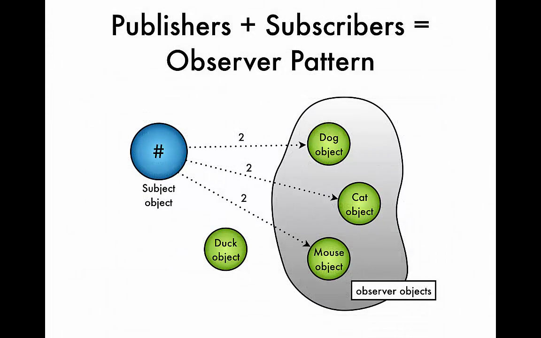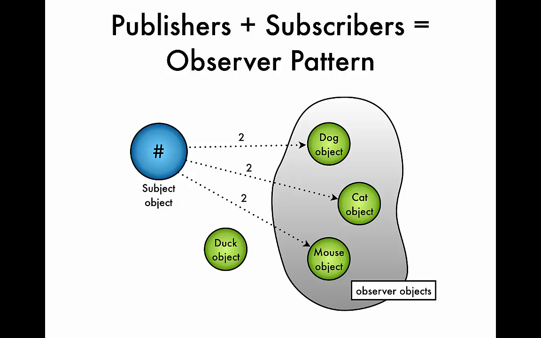To solve the problems with our design, we're going to use the observer pattern. Sometimes it's easier to think of this as the publish-subscribe pattern, and in fact, some people do call it that. In the observer pattern, you have a subject object. The subject object has data or information that is periodically updated, and the observers want to know about these updates.